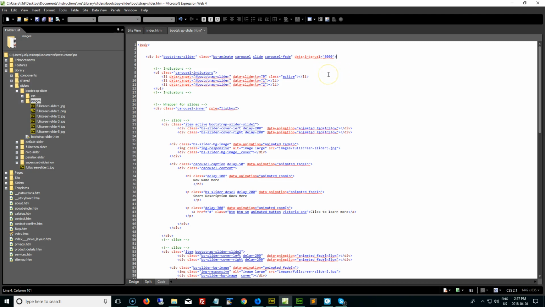And like I said, a lot of the times we'll have it set to a high number, so that way the main image that's being displayed with the main piece of text is displayed for a longer period of time, giving the visitor time to read the message. And then if they want to scroll through, they can do that manually. But it does automatically go through if they don't change it. But you can change it to a lower number if you want it to slide through quickly. And that's really all there is to it.